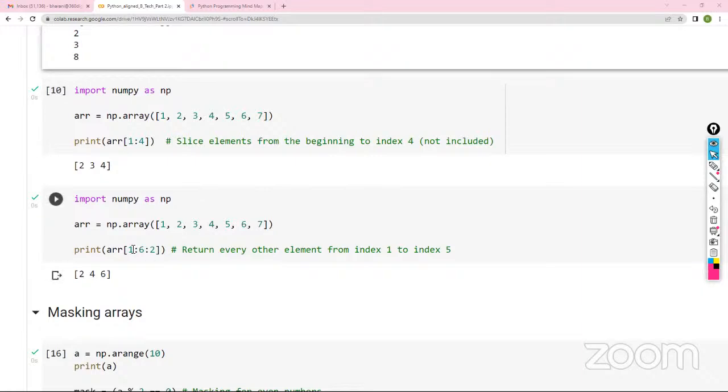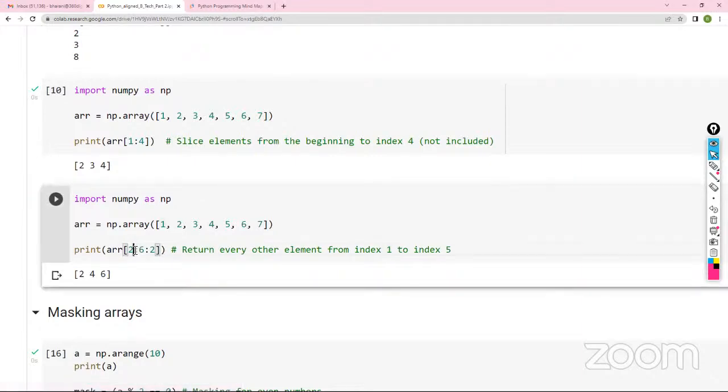You can also print it in this way. You can say 2:6 and then print it. So what it does is index number 2 onwards would be considered. Index number 0, 1, 2. So it will take from here. Index number 3, index number 4, 5, and 6, right? So 6 is not considered. It takes only until 5. Index number 2 is 3. Then you skip 1 element and take the next one. So 5 gets printed. And then if you skip this, there's nothing. So it stops.